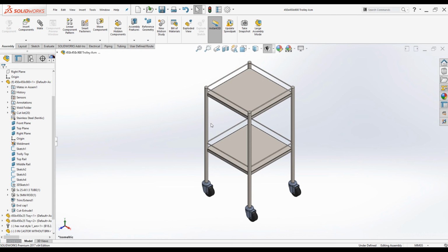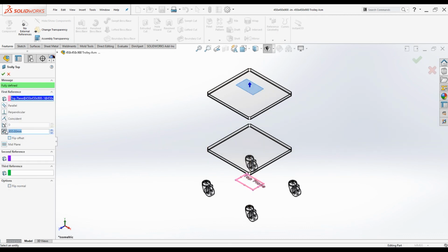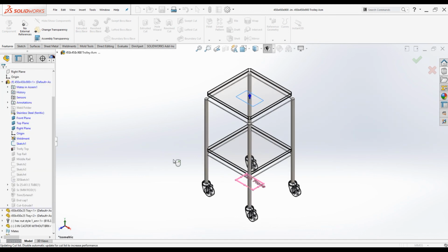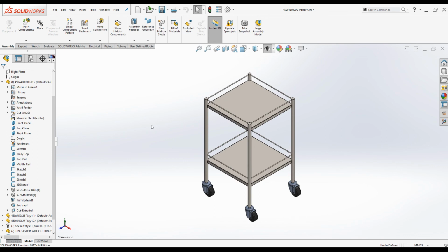Trolley modeling is completed. We mainly use sheet metal and framework commands. Now I will show you the power of the design intent. When we were modeling the frame, we created 3 planes on top. If you actually edit this frame, go to edit, click on top rail, trolley top planes. If you change this to, let's say, 700 millimeters, let's say 750 millimeters, click OK. Exit the command and rebuild. The trolley height was adjusted as per the position of the trolley top plane, and the planes were also repositioned.